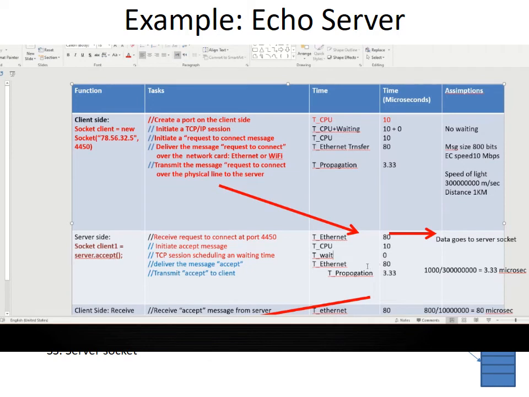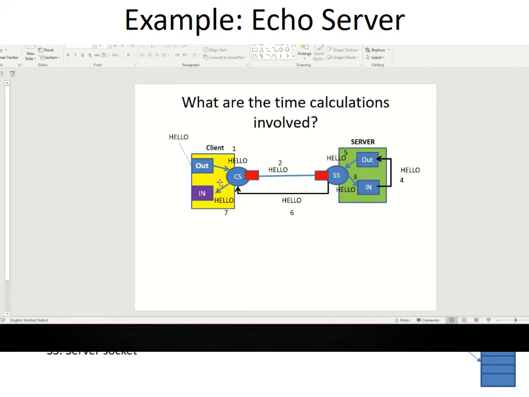Now to deliver the accept message back over the net, again you need 80 microseconds. Going back to this one, it takes 80 microseconds for the message to go from the port to the socket.